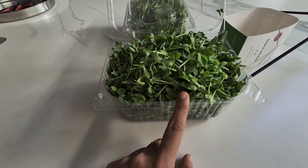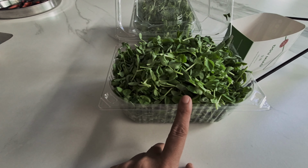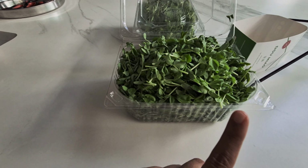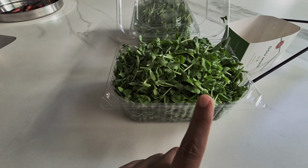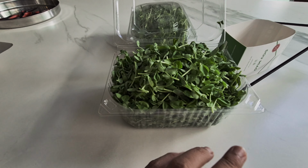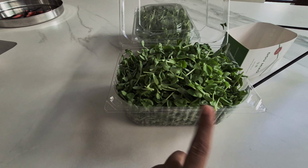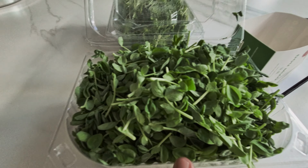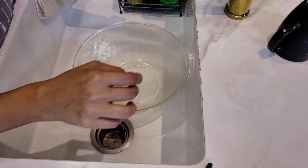So I will need around 2 small to medium onions for this. Then I will need 5 to 6 garlic. More garlic you put, tastier it gets. And then I'm also going to need some jeera, 2 green chilies, and salt, obviously, little oil to cook. And I'm going to cook this in coconut oil. It really tastes nice. And I'm also going to need some shredded coconut. You can either add peanut powder or coconut, but shredded or grated coconut tastes better with this, more than peanut powder. So let's start. First need to wash it nicely.